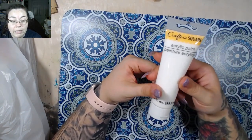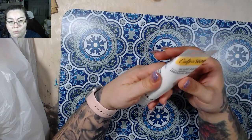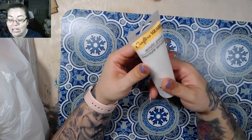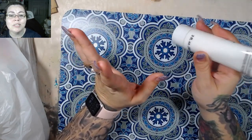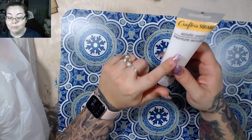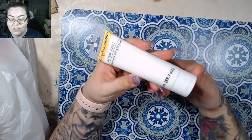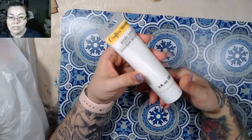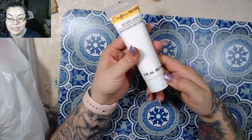I also got acrylic paint — just simple basic white — because I want to see what it does and how it reacts to the different things I use paint with. I am not an artist as far as painting goes — I literally just play with paint on paper and mix it with other things that probably shouldn't be mixed with paint. I just want to see if it'll work for me, because if I can get this for a dollar, that's pretty good.